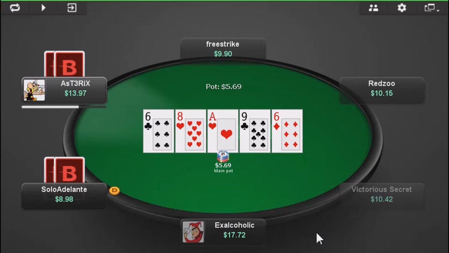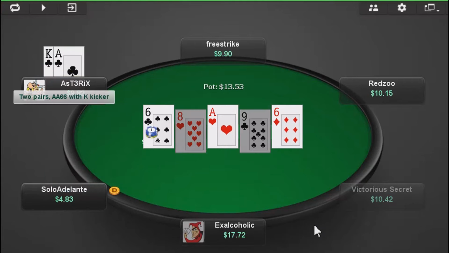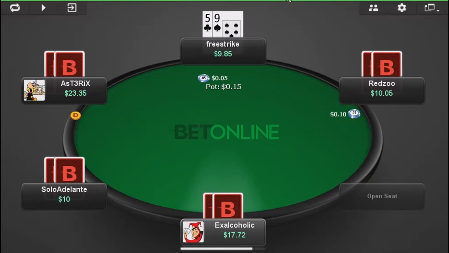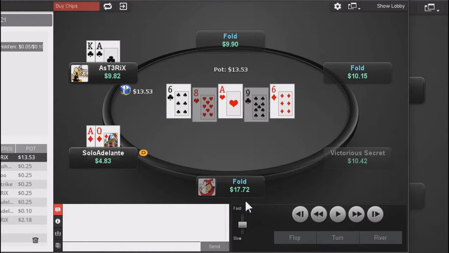Okay, the board pairs on the river with 6 of diamonds. 569 in the pot. Asterisk leads out with 415. Solo calls. Asterisk shows ace king suited. Solo had ace queen. Ho ho ho. That's gotta hurt.